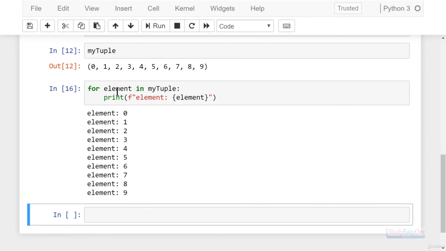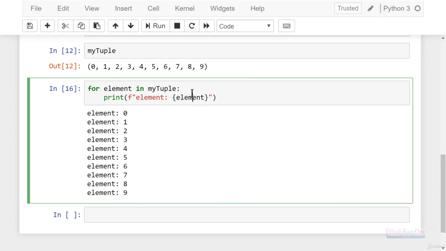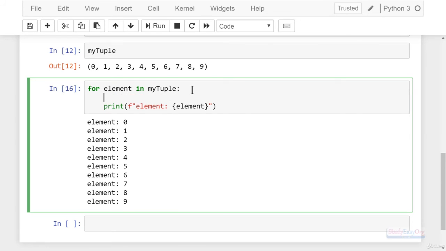All right. Now friends, in here we can again make use of some kind of condition. For example, if element modulo 2 is equal to 0, then print element is even, right?